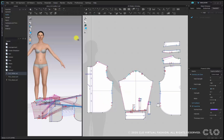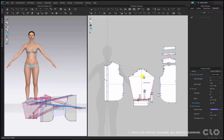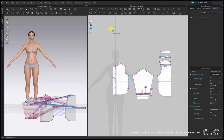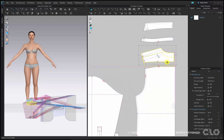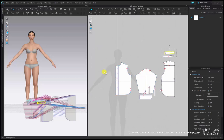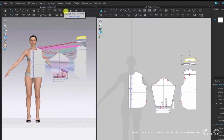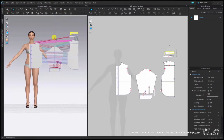And also in case I find that the library window here is narrowing down my view on my 3D space, I can now either click on top of that library window to close it temporarily, or I press shortcut Y. And now I will just start with the arrangement. Here I can use the transform pattern tool to also refine the arrangement in my 2D pattern window even a little bit more. And if I want to reflect the layout of my 2D pattern window onto my 3D window, I'll just press the button Reset 2D Arrangement All. As soon as I press that, you can see how it's reflecting perfectly the arrangement on my 3D window, which I have on my 2D window.